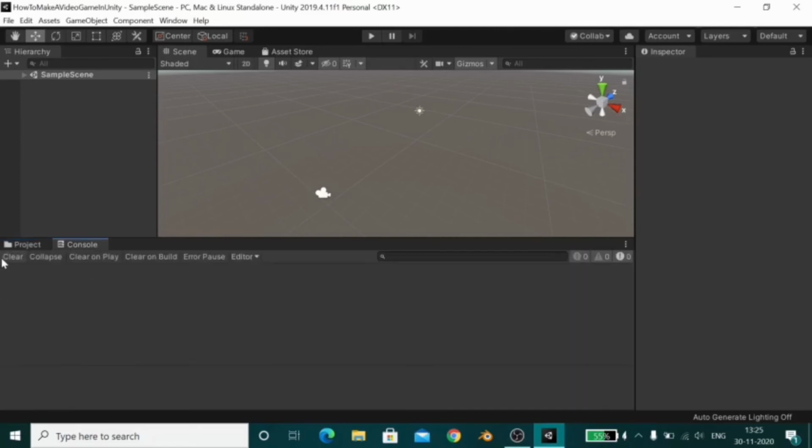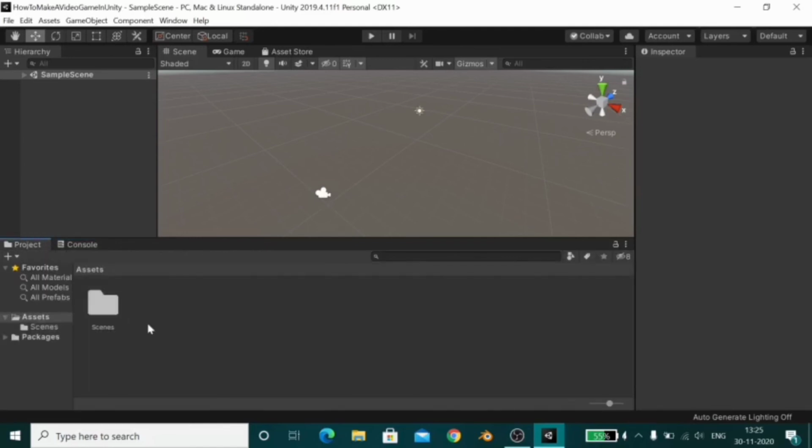And then the console tab, this is very important. The errors and the warnings from the code you write for your games will come here. This is also the console where if you want to check anything, you can just use Debug.Log, and if it works it will come in here. So that's this. And then on the right here you will see the inspector tab. This has the main components or information about the object you've selected.